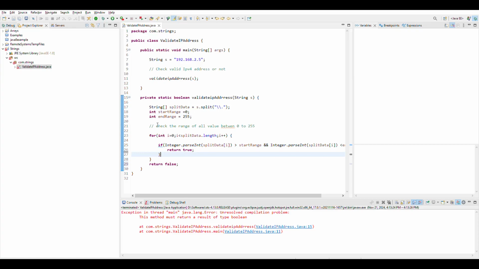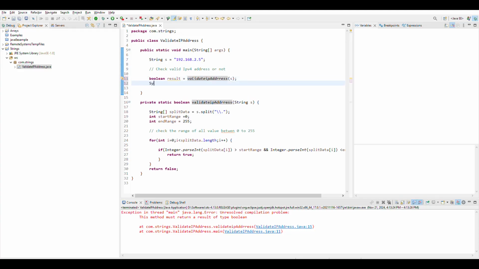Let me print the boolean result: boolean result equal to the method call, and System.out.println of result.